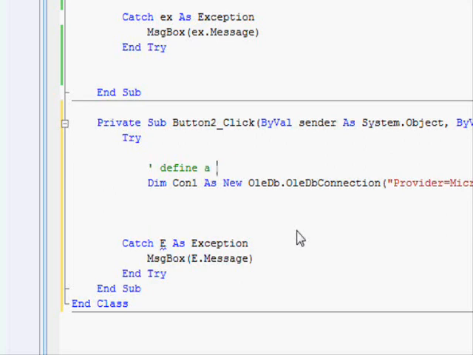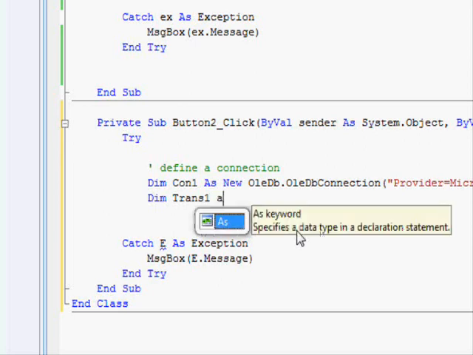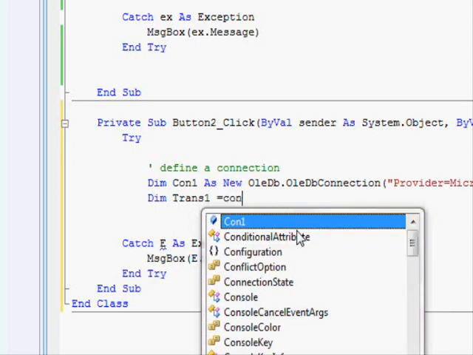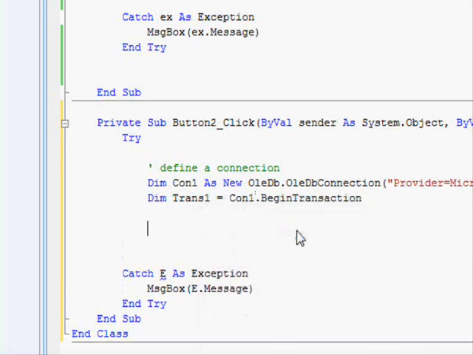Define a connection, and next I am gonna say dim trans1 equal con1 dot begin transaction. I'm sorry, and then I'm gonna start a loop.